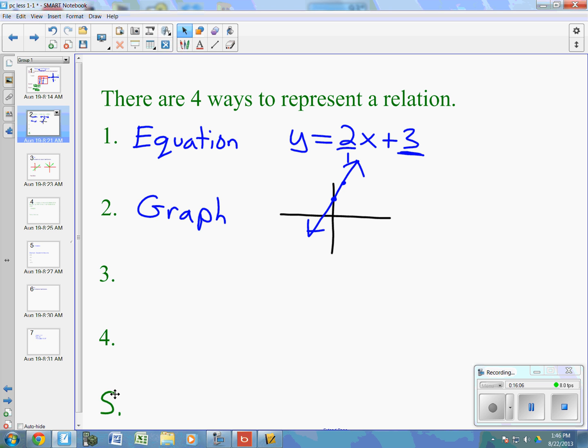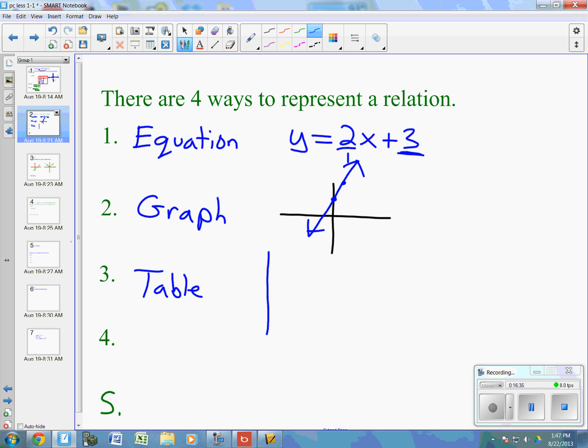Okay, now the vertical line test is a way to test to see if a relation is a function, but it doesn't represent a function. And we're going to talk about that in just a second, so that's good. Okay. Come on. One more way. You guys got to think of at least one more way. Yeah, right there. A table. He called it a T-chart. A table is another way.